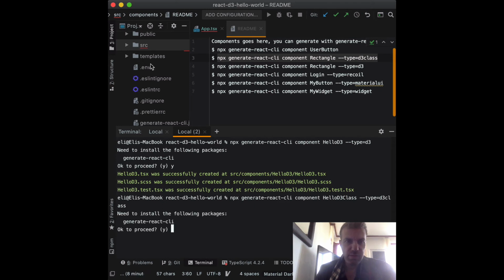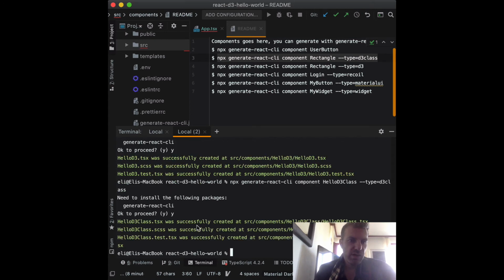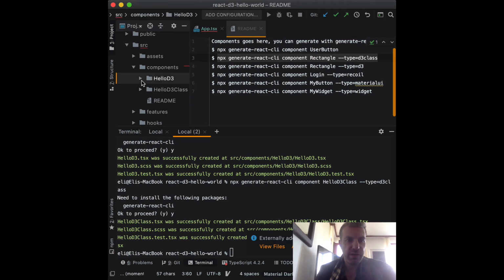And that's going to create 3 more files for us. Again, it's asking us if we want to proceed. You can install generate React CLI globally, and then you don't have to do that, but you don't have to if you don't use it that much. So now you can see it created automatically everything we just did before manually. We got the hello d3 and we got hello d3 class.